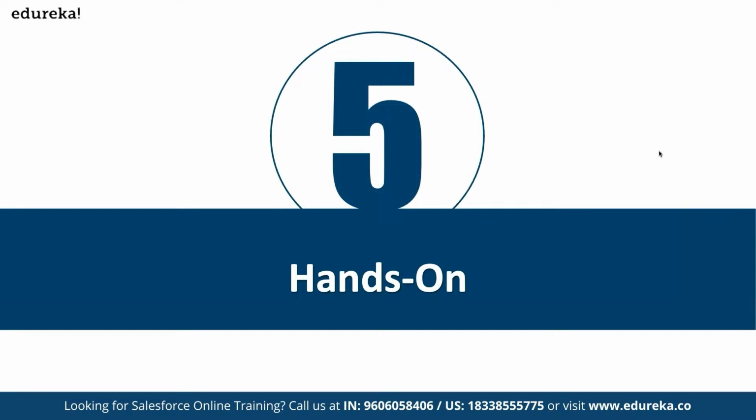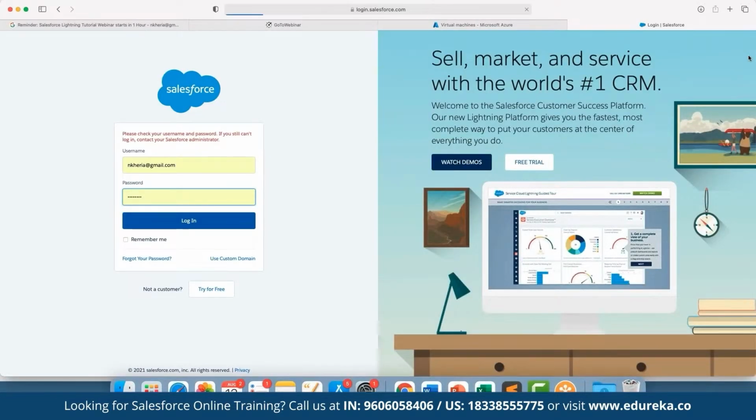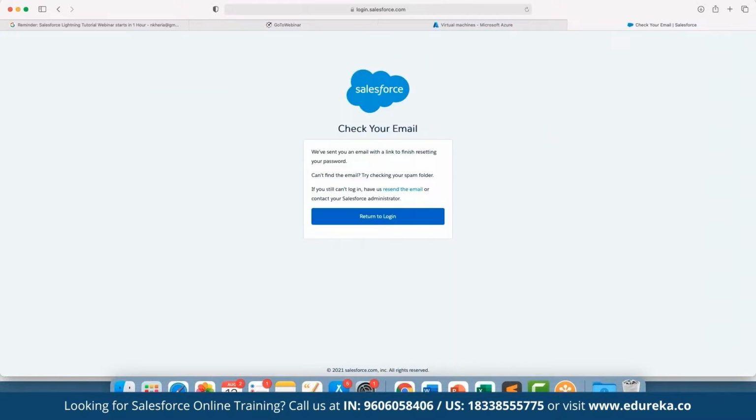So now let's see how exactly we can work with these different components by navigating to the hands-on section. Let's log into our Salesforce account. Just a minute, everyone. We are just setting up our password. If we are using this for the first time, we can simply fill in the information that we have. And once we fill in the information, we would be taken to the free trial dashboard here. So let's open this up.